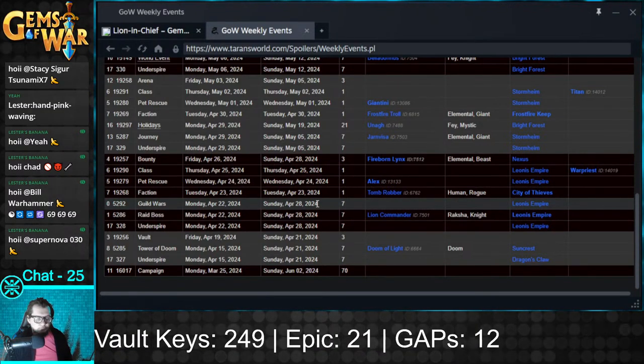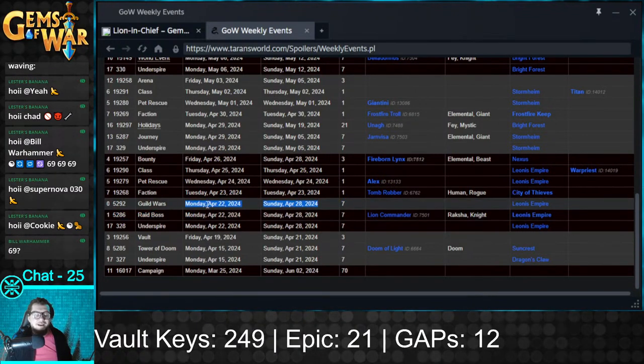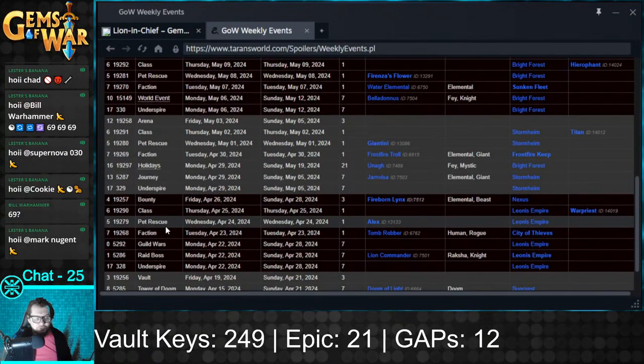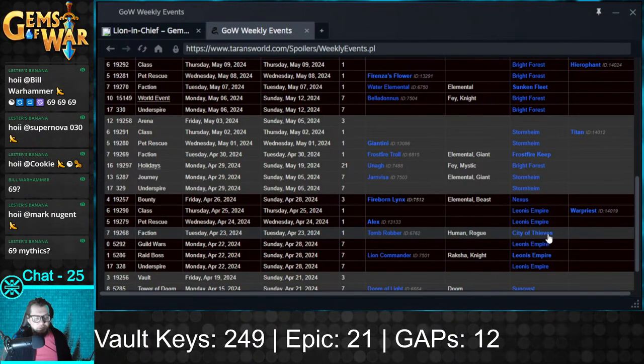Guild War... We do not have Guild War tomorrow, by the way. Guild Wars, why are you showing up here? But we do not have Guild Wars tomorrow. Faction, standards for Leonis Empire, City of Thieves, really good farming one, by the way. Great to go into unless you're keeping it deliberately at level 20.